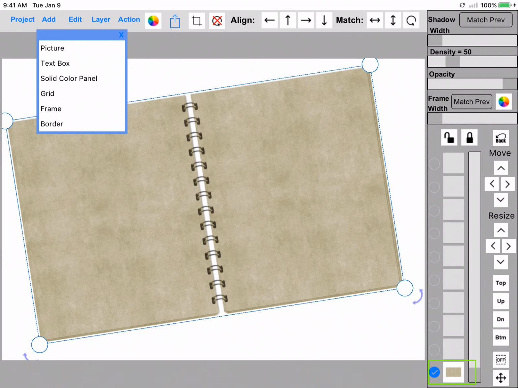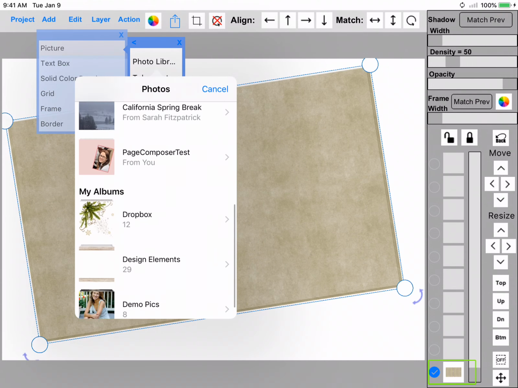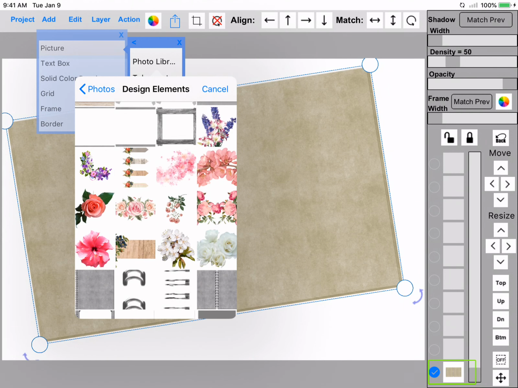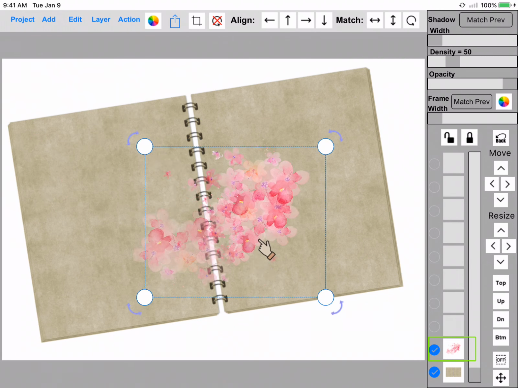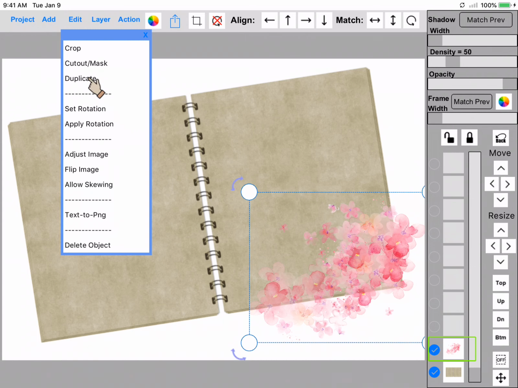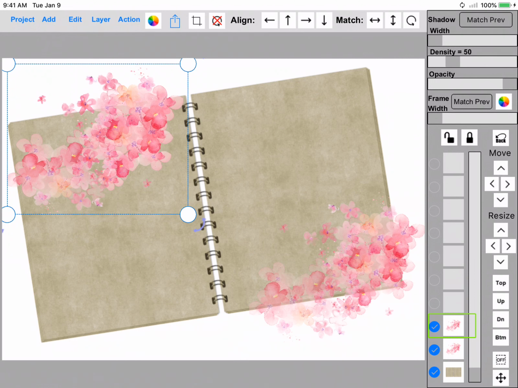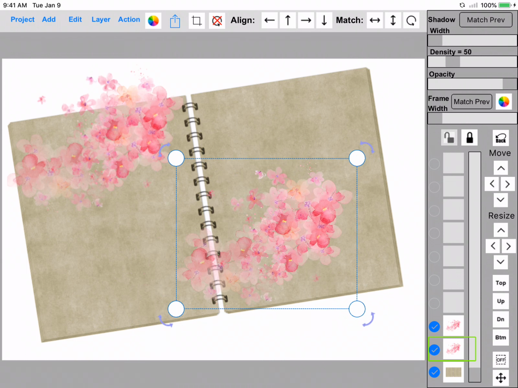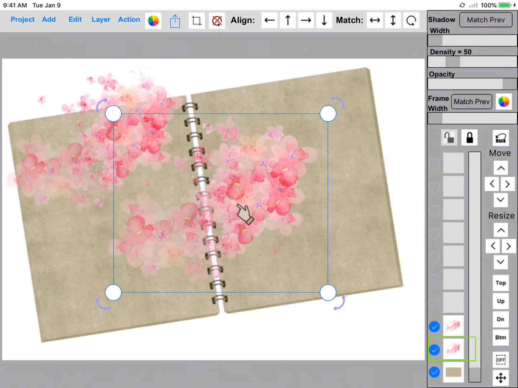And then I added a couple of other things. Again, I went into my design element folder that I downloaded a few things to, and I'm pretty sure I started with this. Yeah, that's what I used. And I'm going to duplicate that, so I'll have two of them. You'll see in just a minute why I did that. So now I've got two of these. The way you move things around, as you can see, I'm just selecting these and dragging them around. I can resize them just by growing them with these grow handles or rotate them as I need.